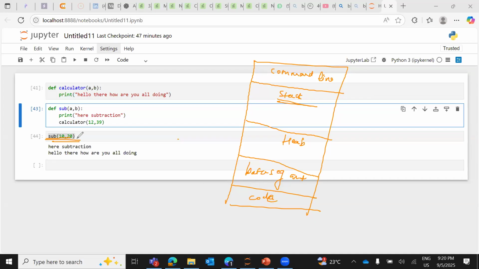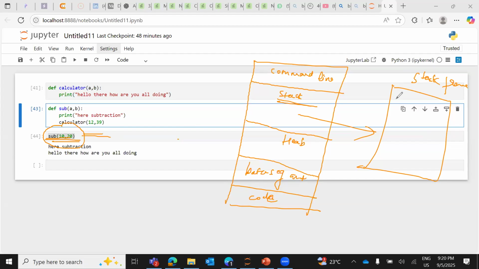Now when I call a function within the code, the stack memory is used. Whenever there is a function call, memory is allocated to the function called as a stack frame is created. A frame is created within the stack part of the memory, which is called a stack frame. Whenever the function calling statement is written, a stack frame is created. Now, what will the frame contain? That is very important.